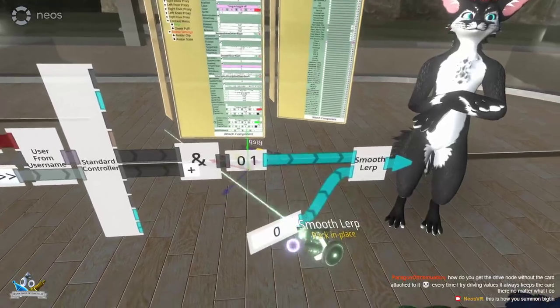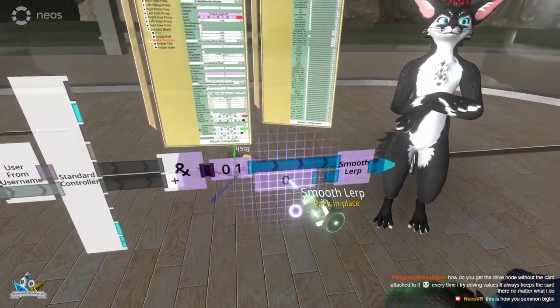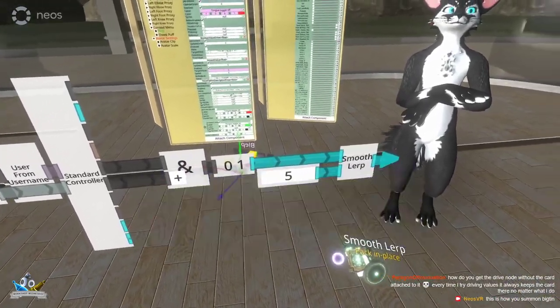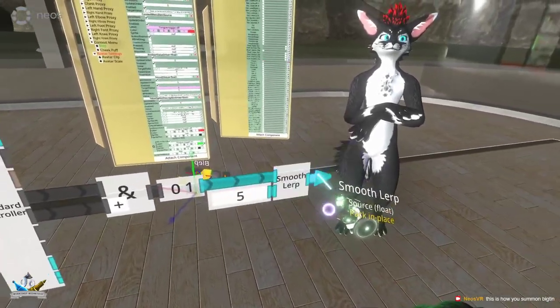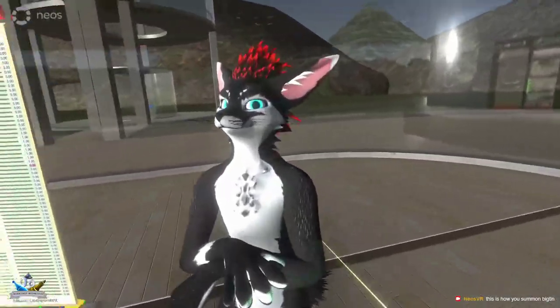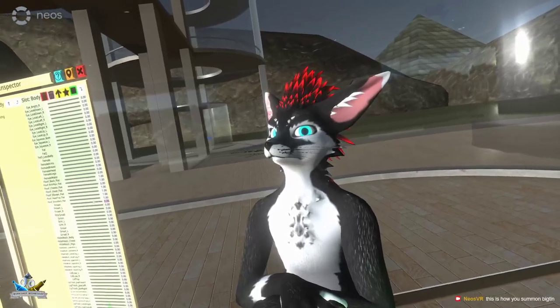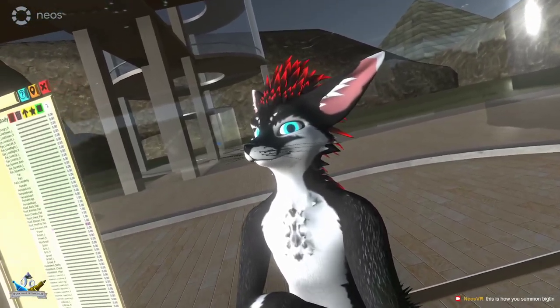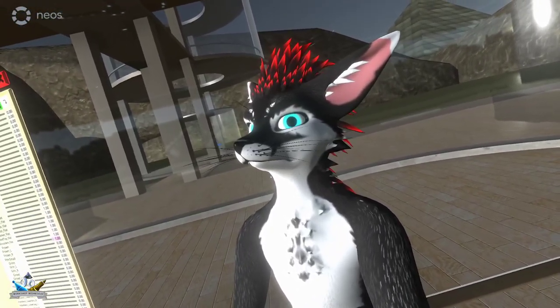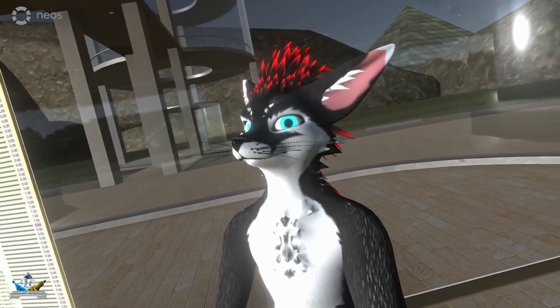Let's pop out an input node for speed, and I'm going to set it to 5. Let me tidy up a little bit here. Now, when I do the gesture input here, it is not an instantaneous change and is instead smooth based on the speed that we chose.